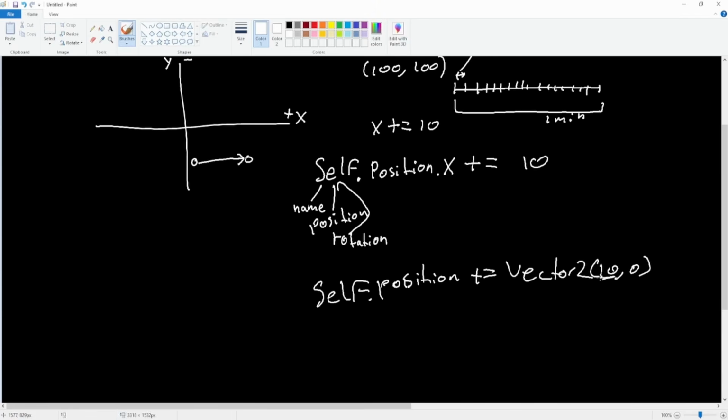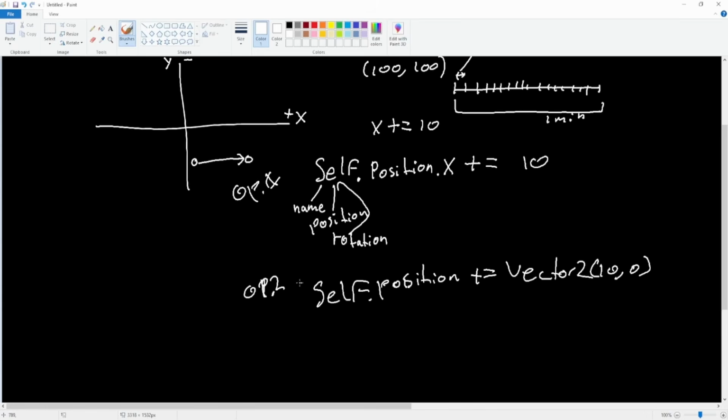That way we're adding to the X, but we're not adding to the Y, right? We're adding 0, right? So you have 2 options. This is option 1, and this is option 2.